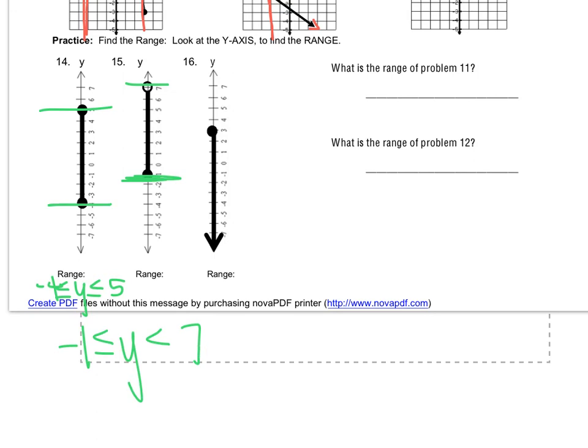If I look at 16, I'm supposed to find the bottom and the top. Well, notice my bottom is pointing down. I only have a top. So if I only have a top, I know I'm going to have just y, and I'm going to have my top value, which is 3. What you have to figure out is, is it a less than or a greater than? Well, notice it's going down. So think about it: are things that are down things that are less, or things that are greater? Hopefully that makes sense to you, that it's things that are less, and because this is a completely filled in circle here, it is actually less than or equal to. So that would be my answer.